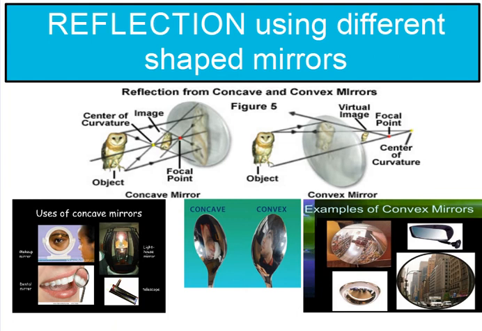Then we can talk about reflection using different shaped mirrors. And if you've ever been in one of those mirror mazes and you look upside down, you look really skinny, you look really big, you look like all different things, they all do that based on the kinds of mirrors that they're using.